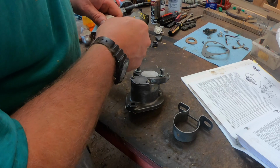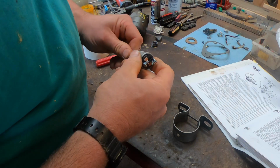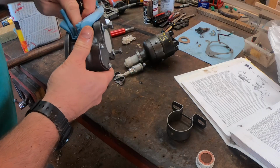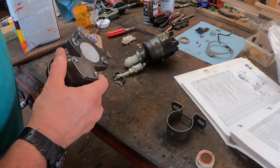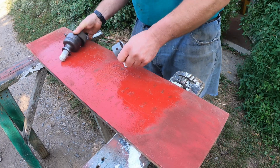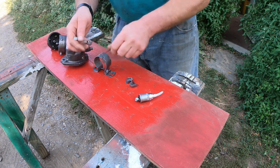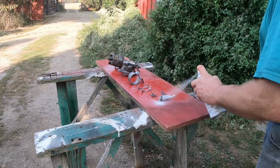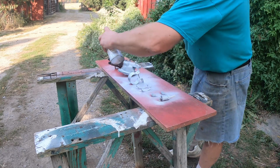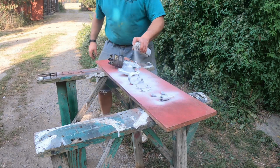I also bought a new 2-pole ignition switch, and the stem of that gets masked. I wipe everything down with lacquer thinner to clean off any oil remaining on the surfaces. Then it's time to prime and paint the pieces. For little jobs like this I use spray can paint. It's just too much trouble to mix up paint for a few parts. When I'm painting a whole tractor I'll use an HVLP spray gun and mix my own paint.